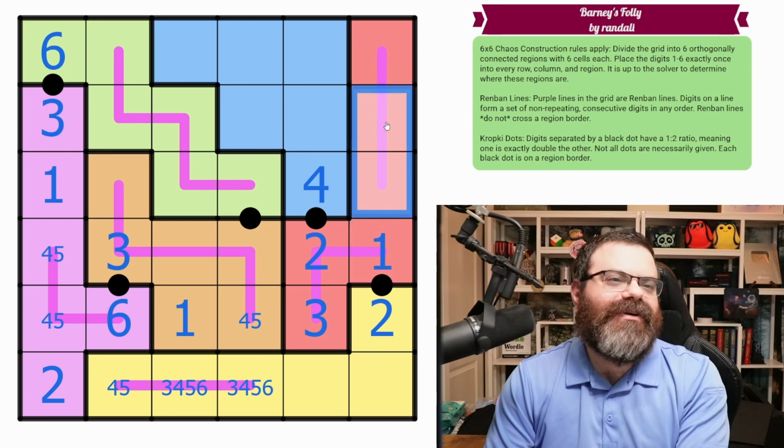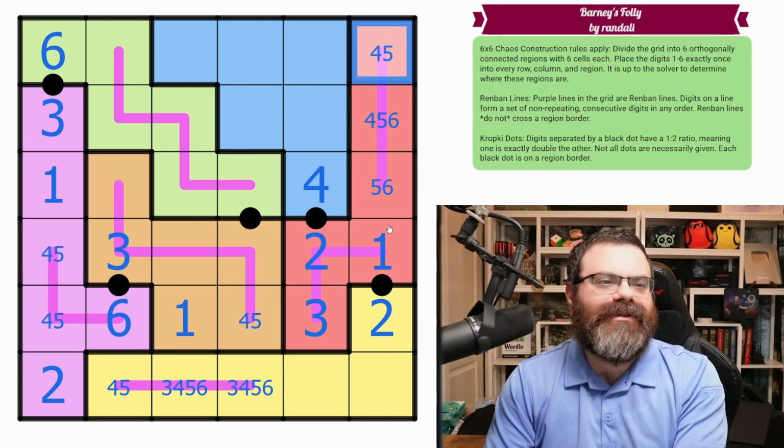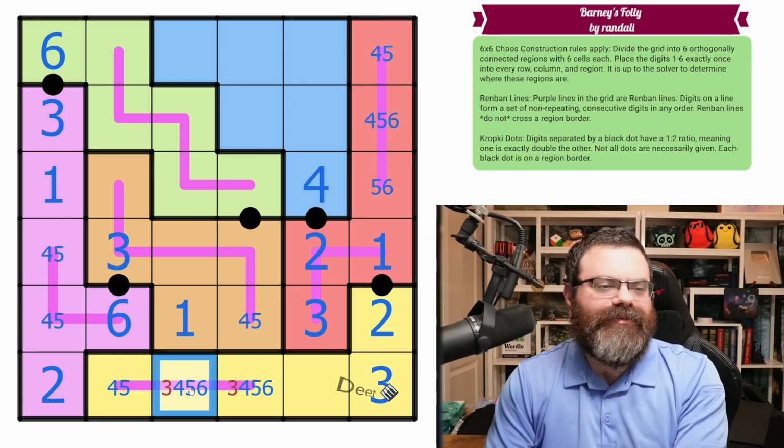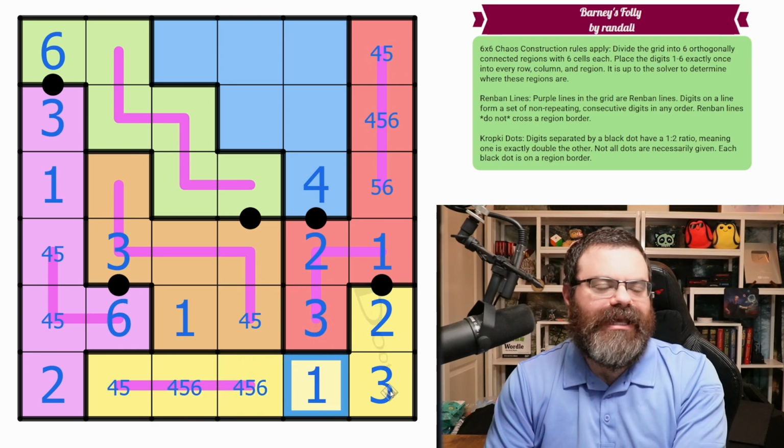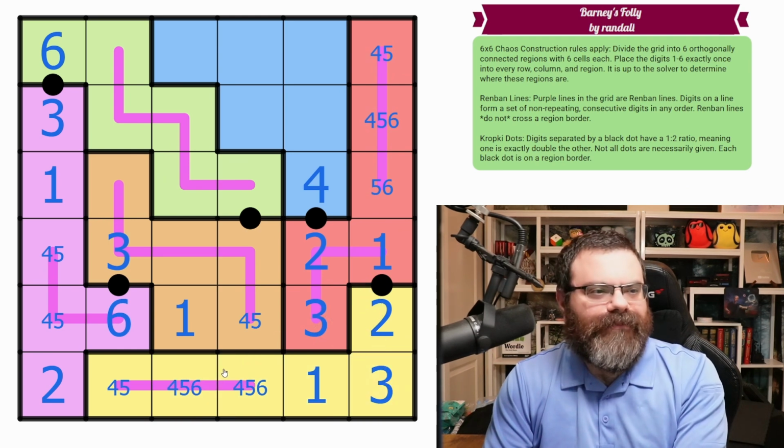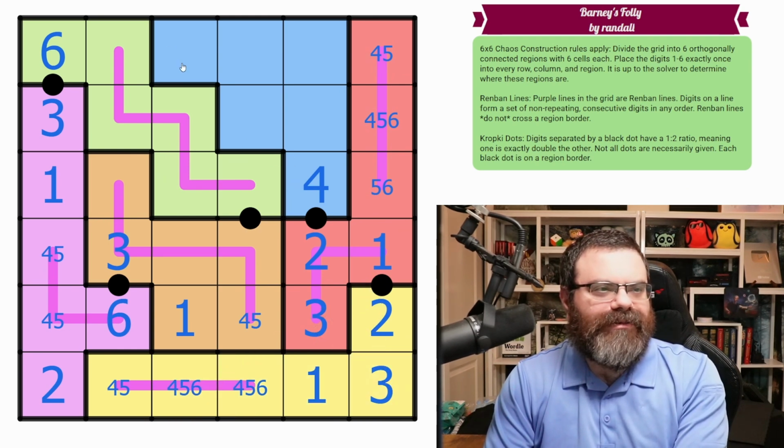I already forgot. So that's our 1. This is 4, 5, 6. We can clean it up a little bit. Makes this the 3 at the bottom, which means this does not have 3 on it, meaning this is a 1. 3 does do in the corner, by the way. Celebrating 3 in the corner, 3 in the spotlight.